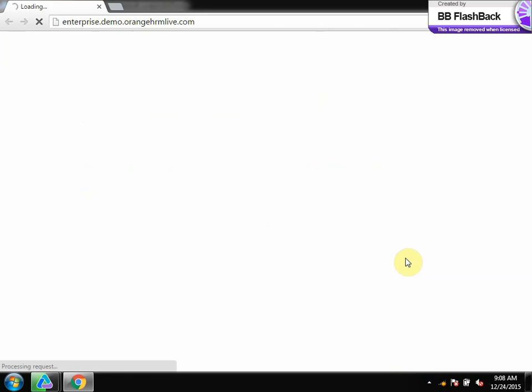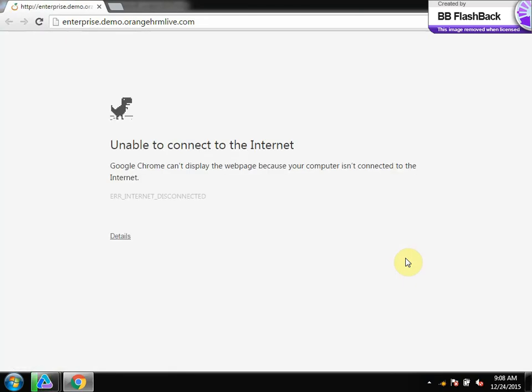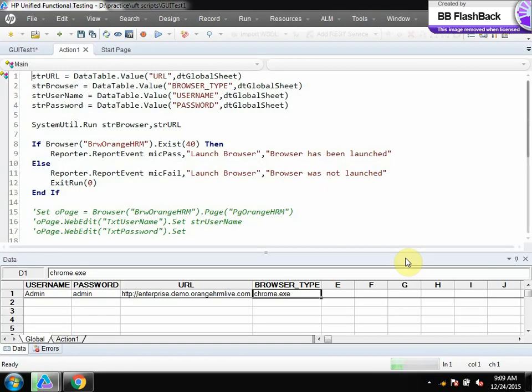Now you can see the network is not available, so it says unable to connect to the internet or something. So let it be as it is, now we will connect to the internet. Just understand that the browser has not launched. It will wait for 40 seconds, because we have given 40 there, right? So within 40 seconds, the object may exist anytime. Let's wait, and let it remain not connected. Let's see what happens. If it is taking this much time to perform any of the steps, that means there could be some problem in the step.